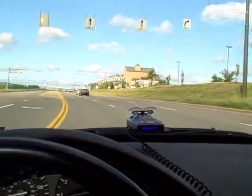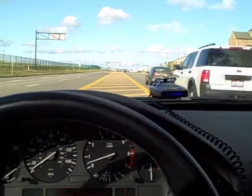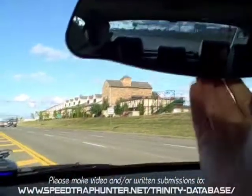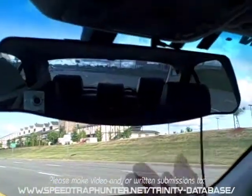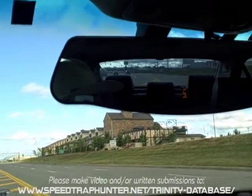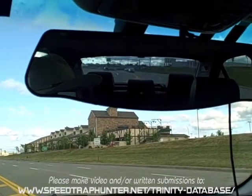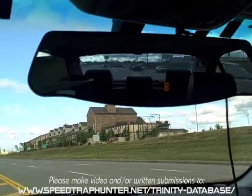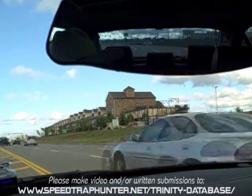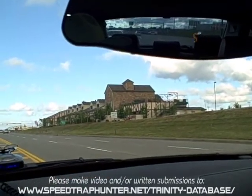I'm going to pull up here into the center because I'm on a highway, and I'm going to stop for a moment. What we can do here to fix this is to let the Cheetah tell us exactly where we are. We're probably about 100 feet southwest from this, so I'm going to turn this car around and get the GPS a little bit closer to where the actual zero point is of the false for the Escorts, and see if we can get a little bit more precise with our corrective entry.